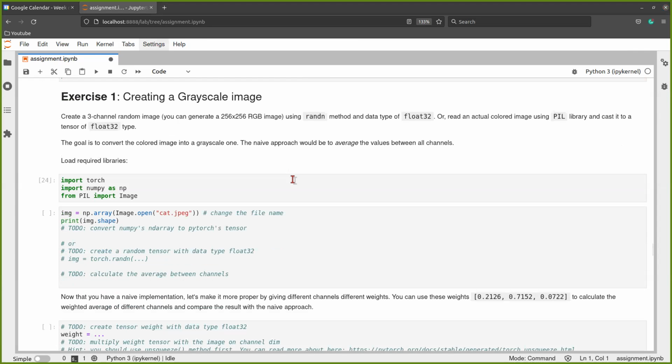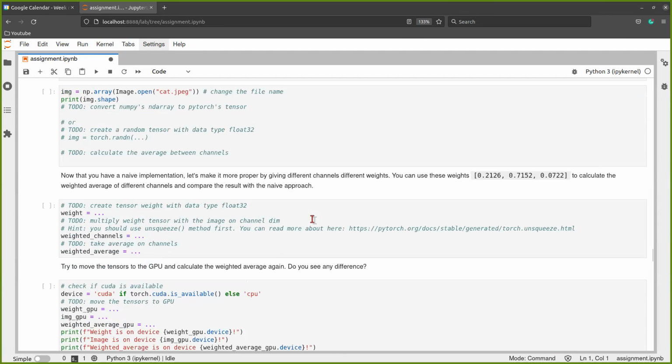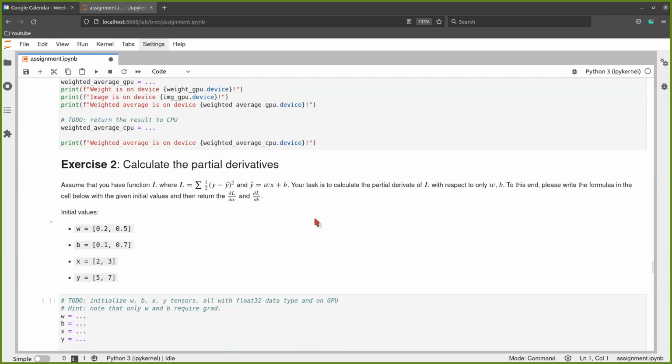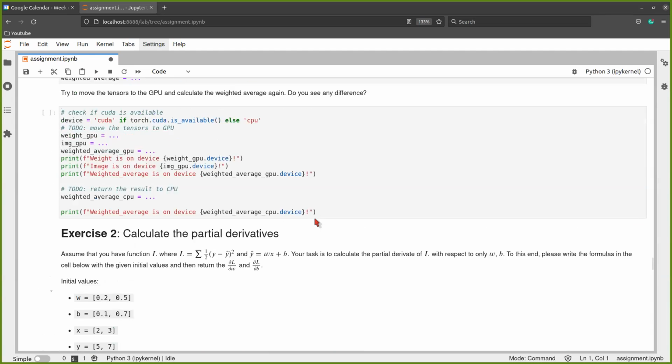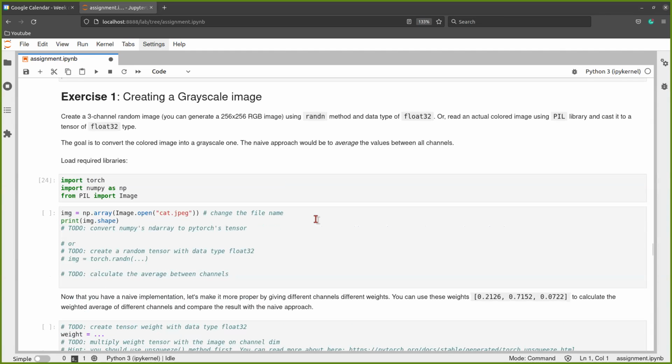But for the first exercise, it is just about creating a grayscale image and working on it using the tensor. So I can directly go to the solution and check it one by one. I can first mention the exercise.